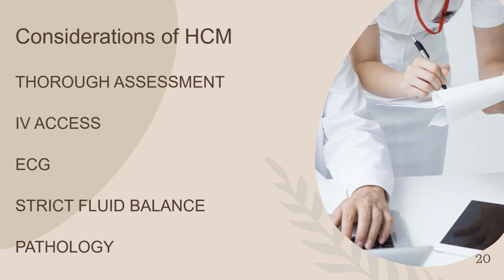We want a strict fluid balance chart, because we want to know what's going in and what's coming out. Are they in retention? Are they not being hydrated enough? Do we need to give them more fluids, if it's safe to do so? And then we want to make sure we have IV access, so we can give the infusion of Zometa, and the 3 litres or 4 litres of fluid we have to give, depending on pathology, and repairing that pathology again.